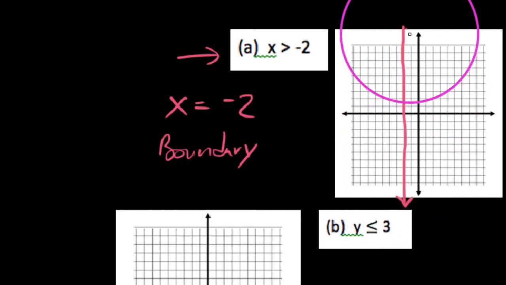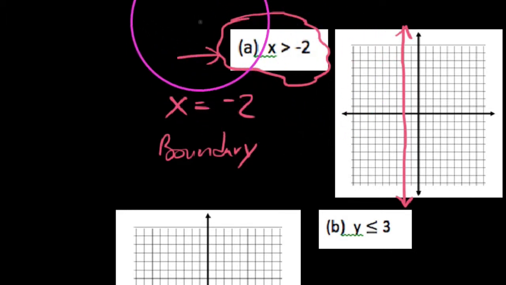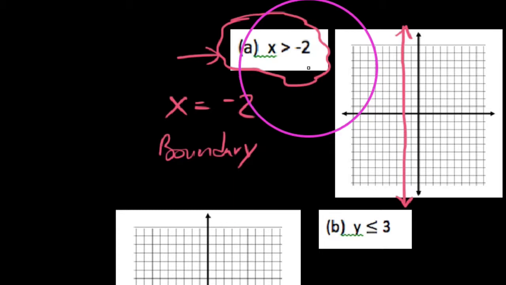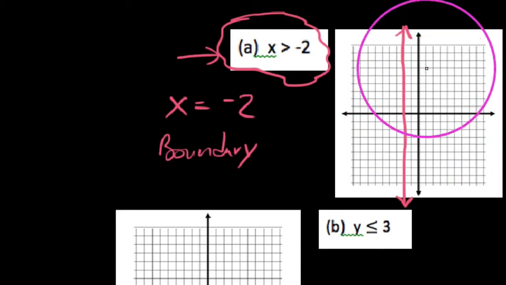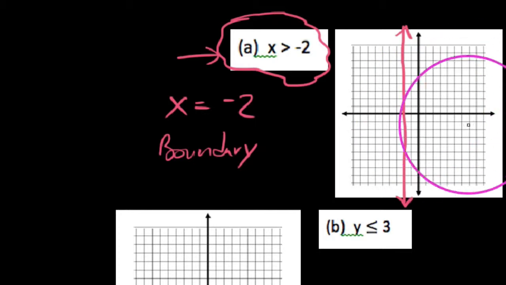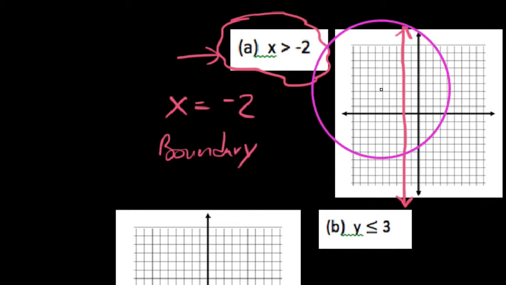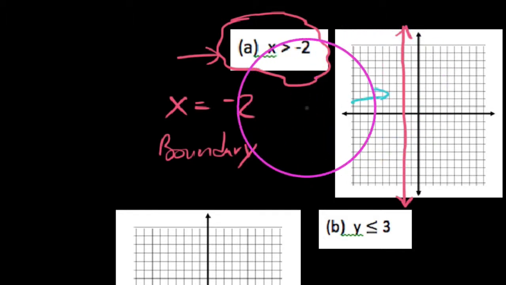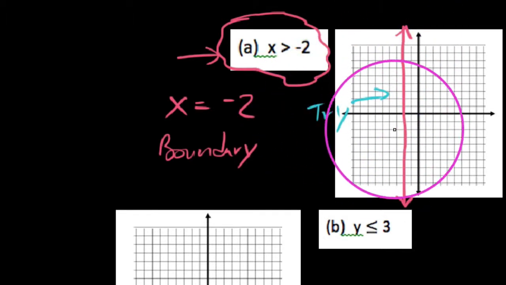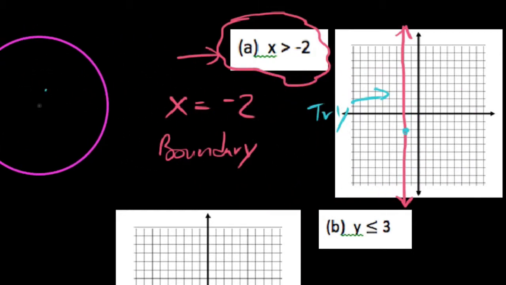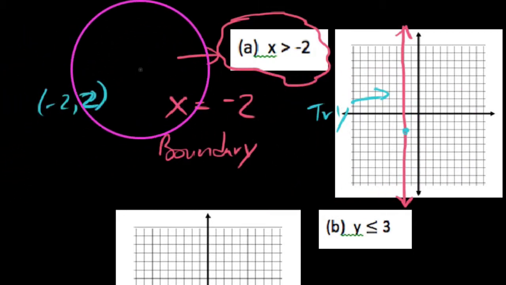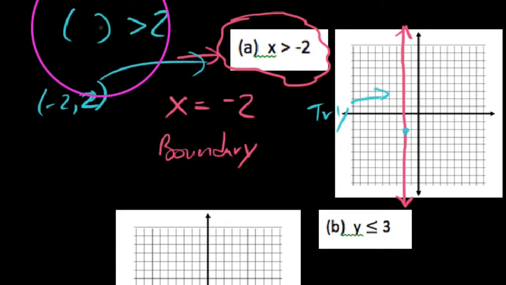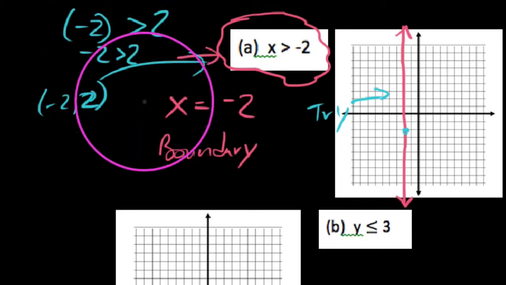Now the interesting thing is this, you're going to notice I graphed a solid vertical line. Anybody that has graphed inequalities before will know this. We said x is greater than -2. And so we're going to test a point, and actually if you've already determined this, we're going to shade to the right of this line because that's where all the x values are greater than -2. But the thing is this, we didn't say greater than or equal to -2. And recall that when you shade something or put points on something, it means it makes it true. If we were to plug the point -2, 2 into the original statement, we would get -2 is not greater than 2.